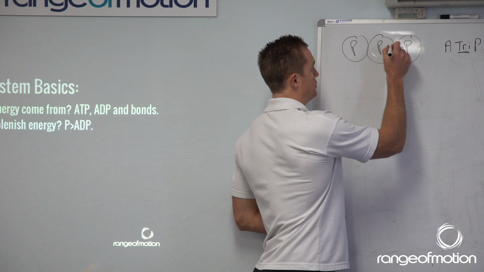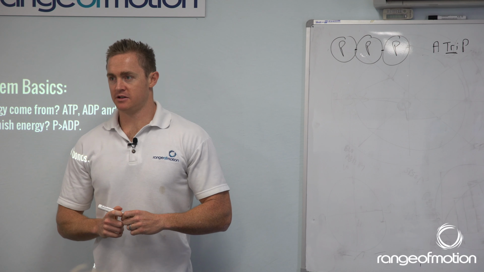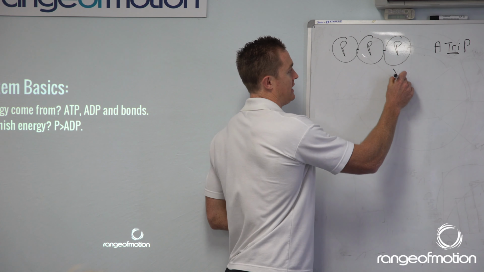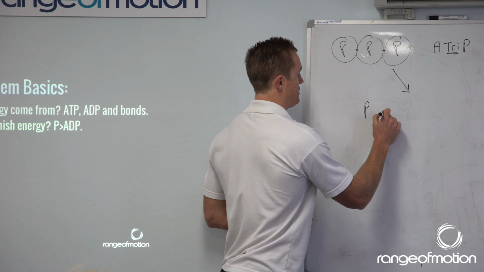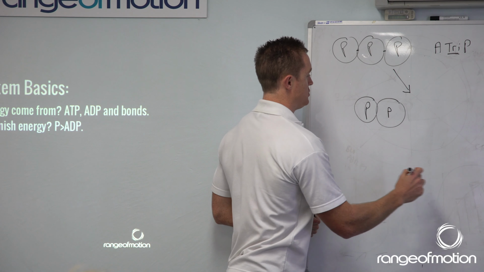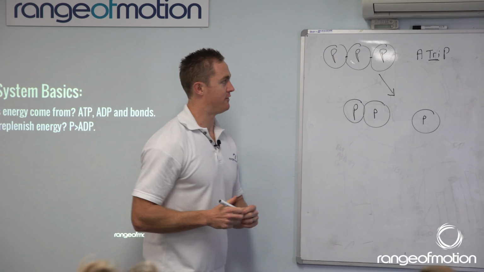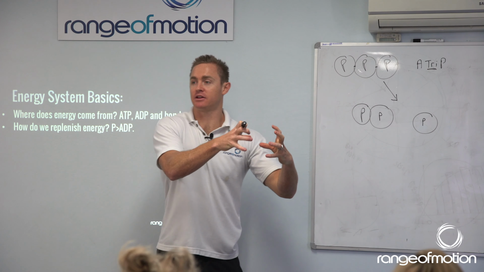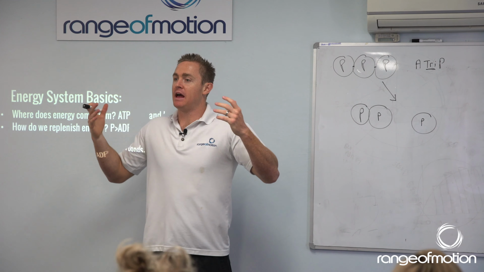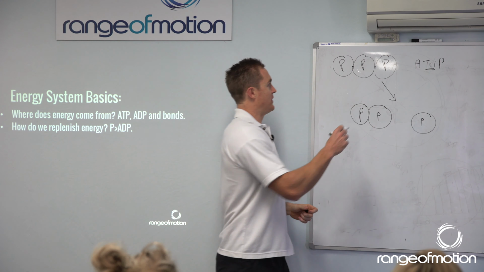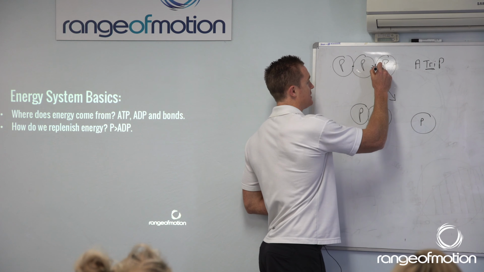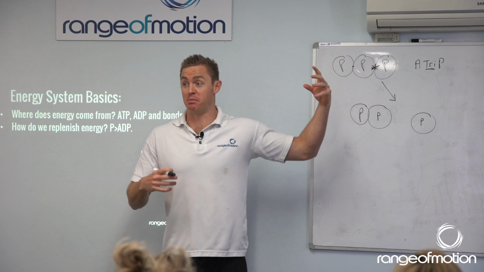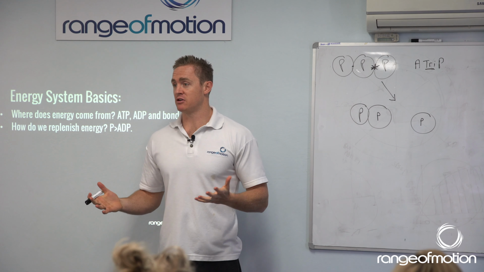Because between these molecules, you have bonds. And those are just the things that join these circles of phosphate together. So when we pull this guy here away, we end up with, somewhat predictably, 2 and then 1 over here. That's now floating around on its own. And the act of pulling this away, the act of taking it apart causes a little explosion, and that's where energy comes from. So when this comes apart, this explodes, and it releases energy. So all energy is breaking one of these bonds in between the phosphate molecules. Does that all make sense?